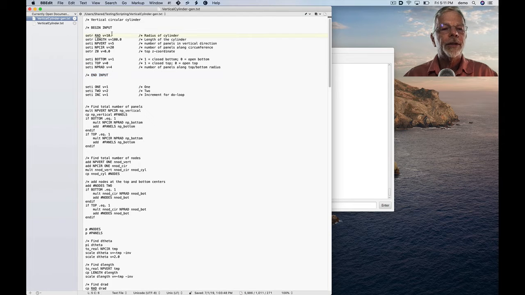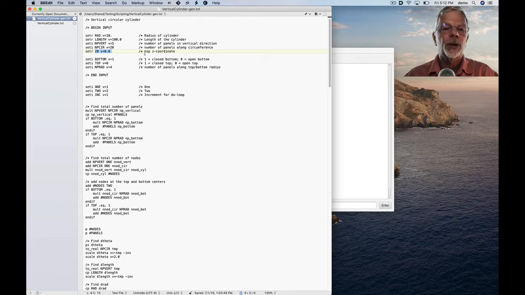My convention is usually to use all caps for an array or a scalar that is input and not meant to be changed. So we input here the radius of the cylinder. In other words, we can change some of these parameters to change the type of cylinder that's being generated, and then the rest of the code you don't have to change. So the radius is 10, the length is 100, the number of panels in the vertical direction is 5 as we counted. The number of panels in the circumferential direction is 20. That's why we didn't count those.